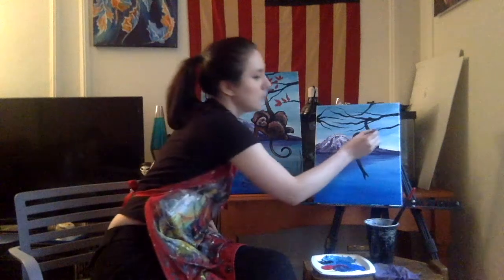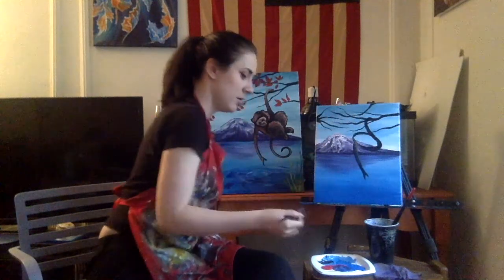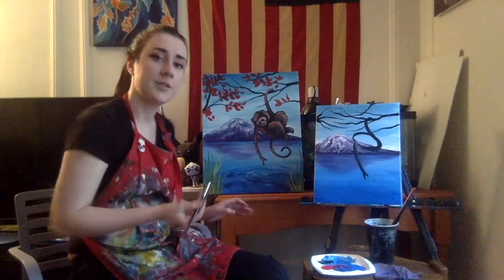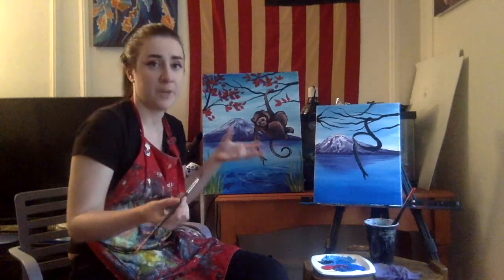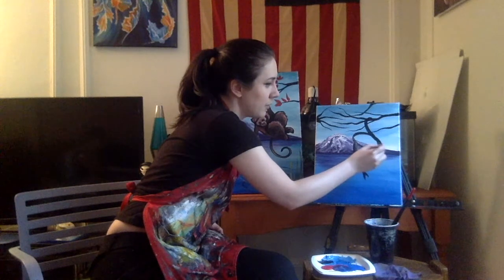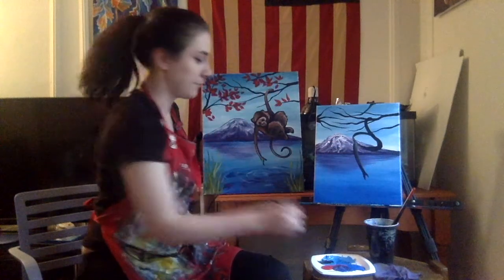I'll make his body a little bit bigger. There we go. And whenever it comes to making shapes, guys, I always like to start small, and then you can build your way up, and change the shape as you go if you decide it needs to be bigger. It's always easier to add more, but it's not always easy to get rid of what you've already put down.